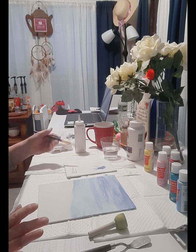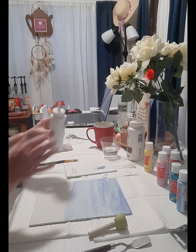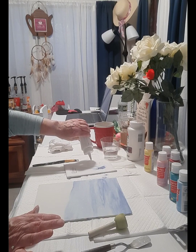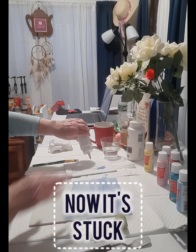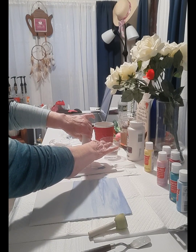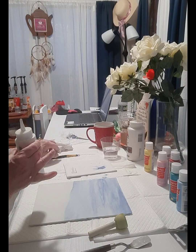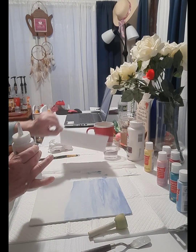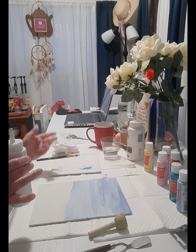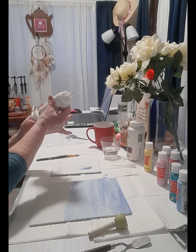So I've got a little bit of white paint here. I'm going to put a little bit more. This time, hopefully it won't fall apart and squirt out. The paint is thick, and when you push on the bottle, if I didn't have the bottle closed all the way, then the paint will push through. So now it's getting tacky. I have a toothpick here somewhere that I can use to open my bottle more. Of course, where's the toothpick? I can't find it.